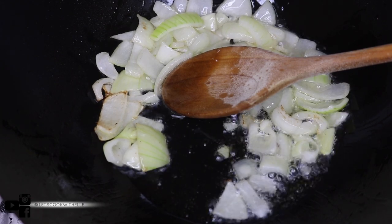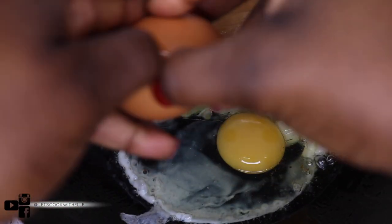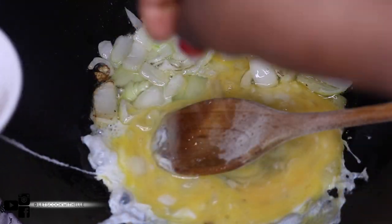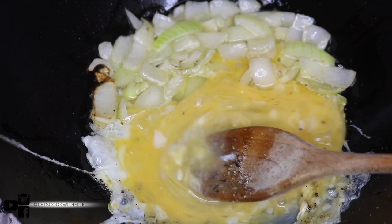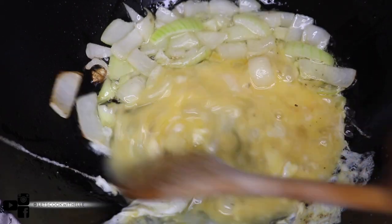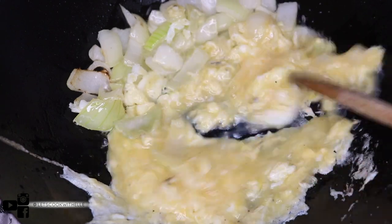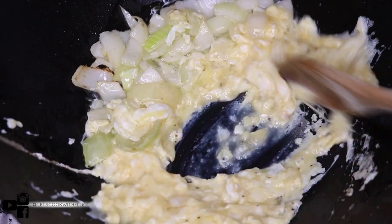At this point I'll crack in the eggs. I'm going to reduce the heat to medium so it doesn't get overexcited, then push the onions aside and add in the eggs. Stir it like this — it's like a scrambled egg. Season with a pinch of salt and pepper and just keep mixing. Keep stirring until it turns into scrambled egg. Don't worry too much if the onions are getting mixed in — it's completely fine.